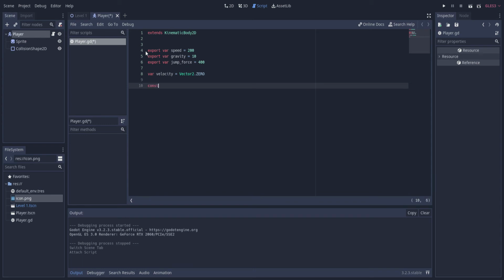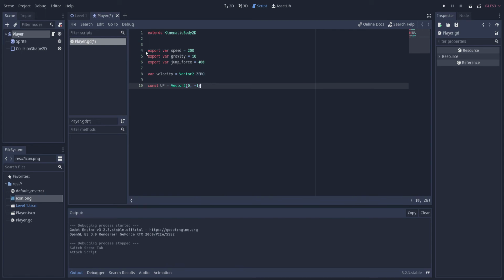And then our next one is the constant. The constant variable is just a variable that will never change. It will never change as soon as you set it. So we're just going to be Vector2(0, -1). Now this is actually going to be used later down in the program.